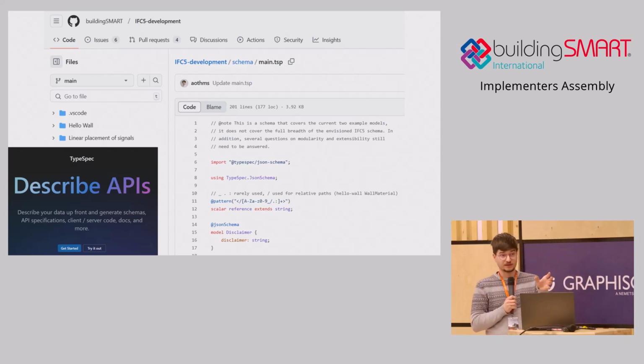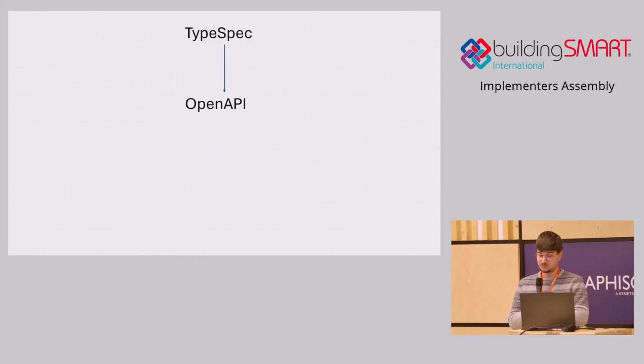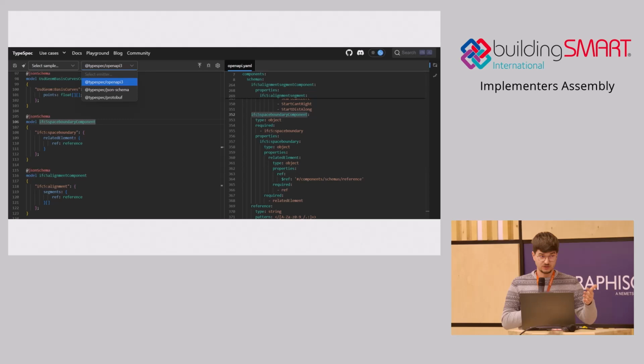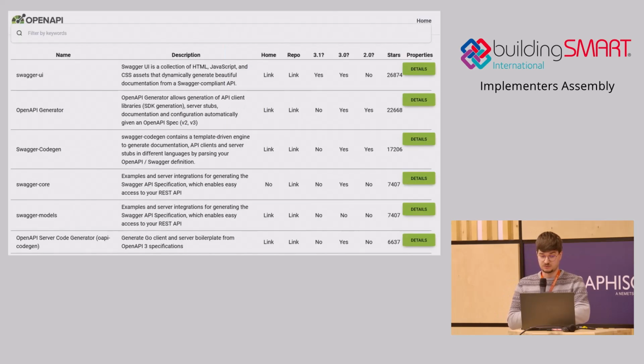I really liked how Tom presented yesterday the idea about the type spec, that there will be one schema, and based on that, all different clients, different languages, can generate their own code automatically. That is a really good idea, because starting with the type spec, we can go to OpenAPI, and then with some free open source tooling, we can generate a lot of different versions of the client code. There are plenty of tools which we don't need to develop.